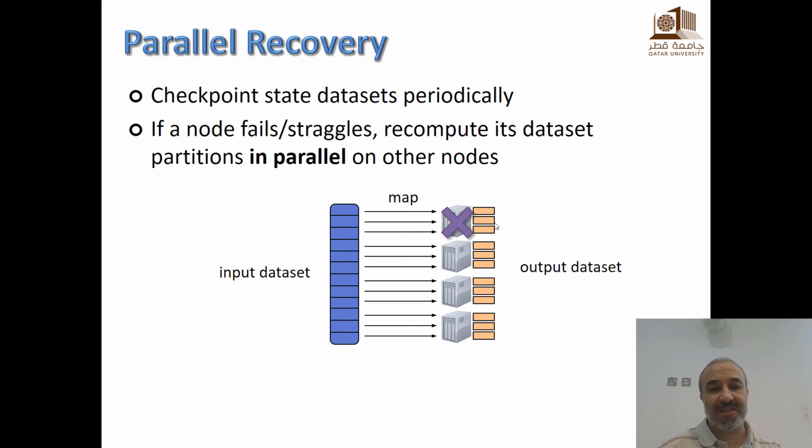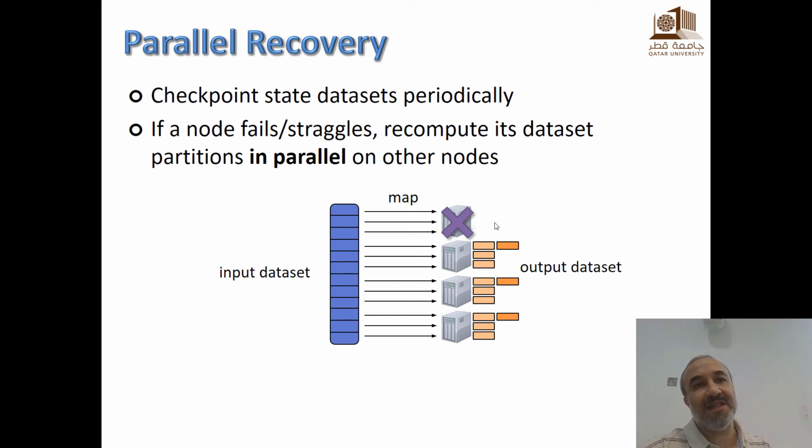We can get these 3 pieces on 3 different nodes, in parallel, because the data is distributed, right? So we don't have to do it on one node or sequentially. We can do it in parallel.